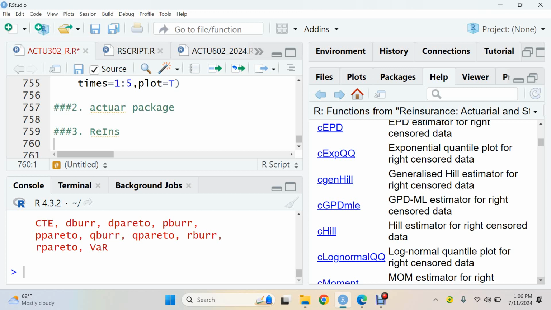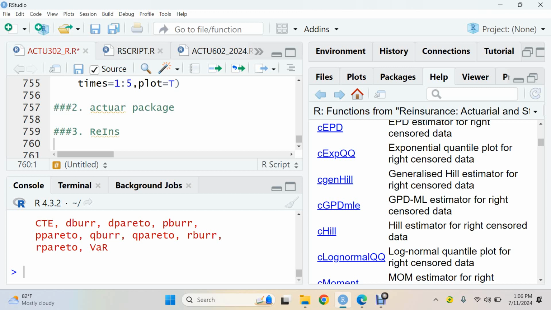So here, because we are talking about some large values, you will see distributions that are skewed, okay? So for example, you see the Gen Hill. It is an estimator in extremes. Every distribution, we can estimate what we call the tail index. The tail index tells you the tail heaviness of the distribution. That's the right way. Okay. So the C Gen Hill is for the Hill estimator, but in the case where you have censored data.